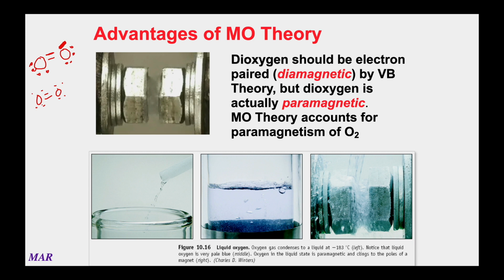Oxygen's Lewis structure does not indicate that it's paramagnetic, but molecular orbital theory, we're going to see, does show correctly that oxygen is paramagnetic. It should stick to the magnet. So if you were just looking at the Lewis structure, it wouldn't help you here to determine the magnetism. It would give you an incorrect answer. But molecular orbital theory will.